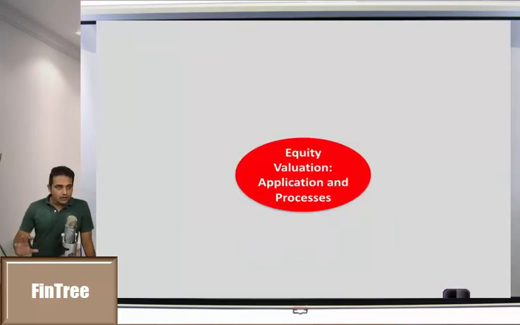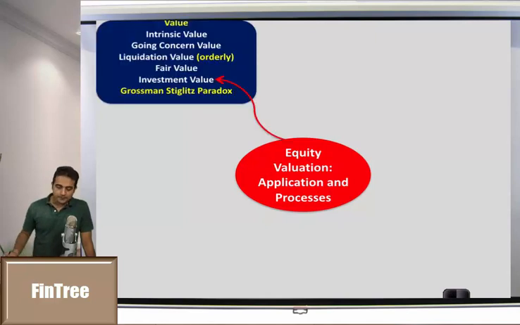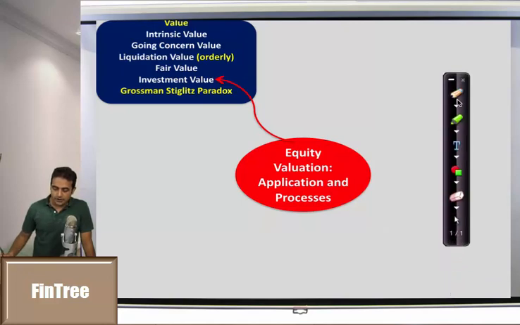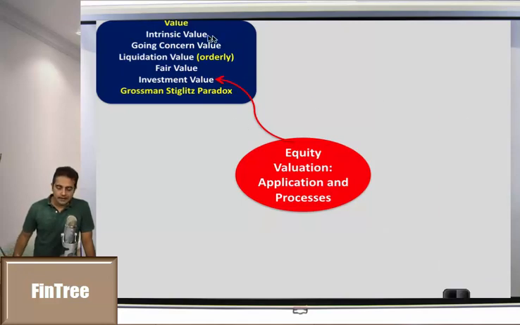So I have built a flowchart to have an overview of this reading. The first section of the reading is focused on the definition of value. So may I assume that all of you understand the difference between value and price of a stock? Value is the intrinsic worth of that particular stock. There are different versions of value. One is intrinsic. Whatever valuation you do, let us say FCFF, FCFE, relative valuation, and you come up with a number, we would typically call this intrinsic value.